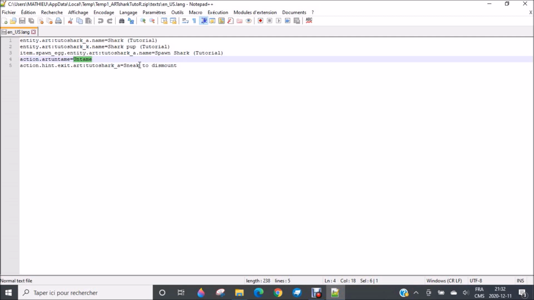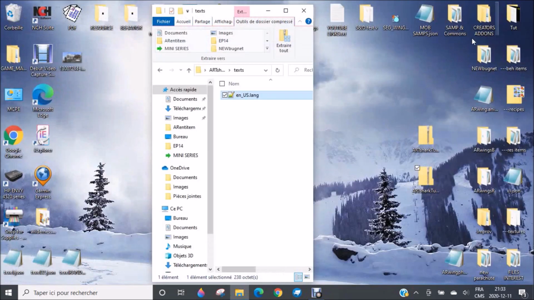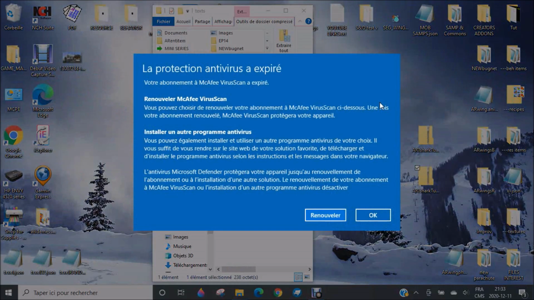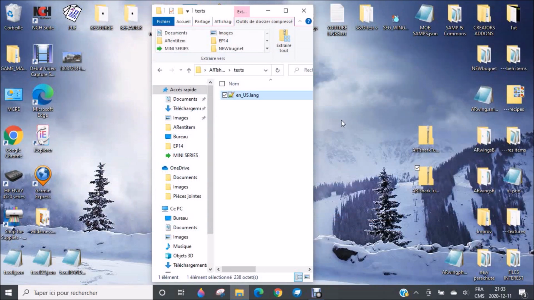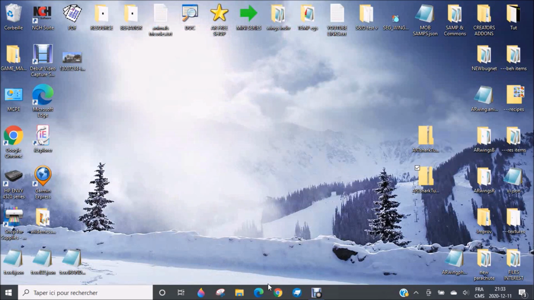The thing is, I opened it because I have Notepad++, but if you don't have this or something equivalent, you will probably not be able to open it, or they will show you a message saying you cannot open it. I'm sorry about this, okay? So I'll show you how to download it first, and then we will start the tutorial officially.